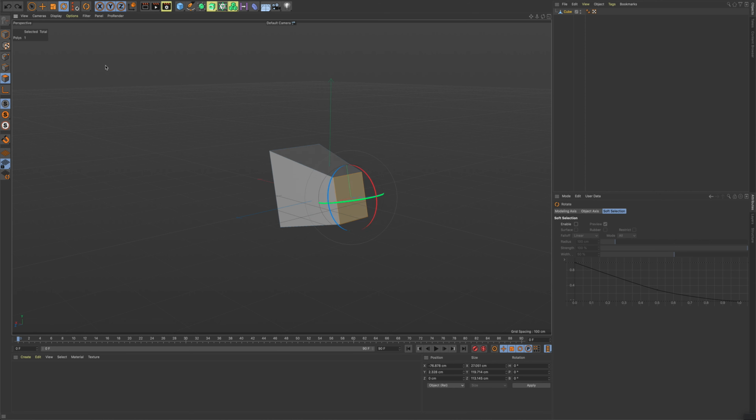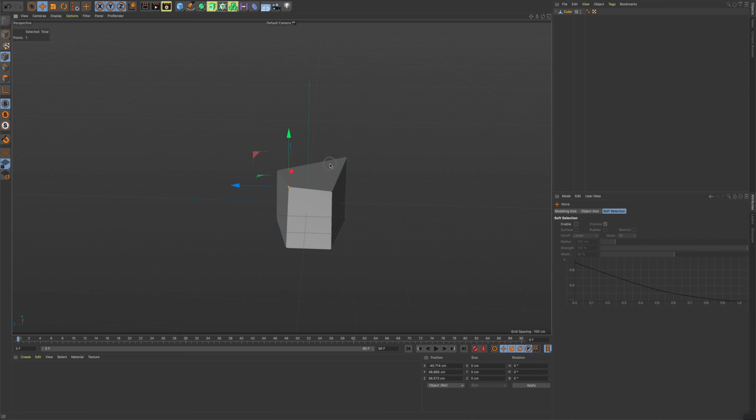I'm going to go to this mode now. This mode is edge mode, and if I hover over the edges of an object with my move tool here, you can see I can move edges. I'm going to move to this mode, which is points mode, or you might hear it called vertex mode in other programs, but I can select the points of an object, just like this.